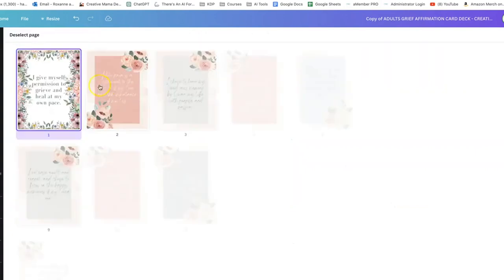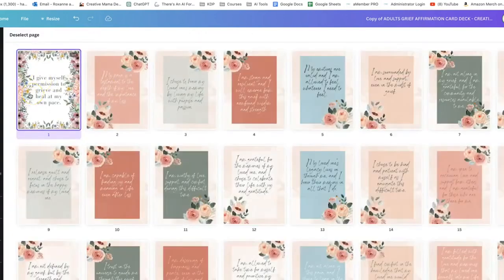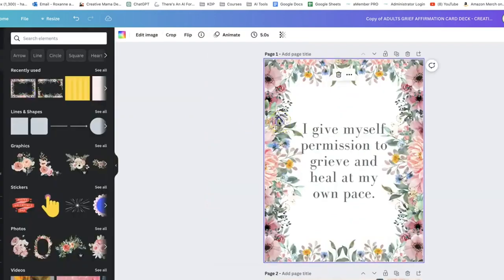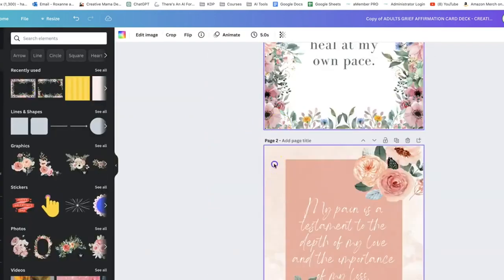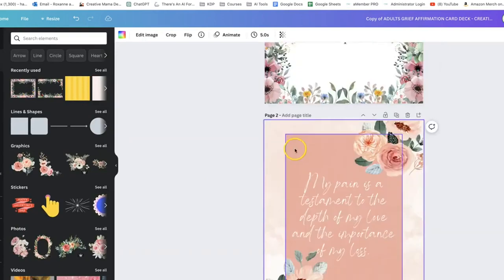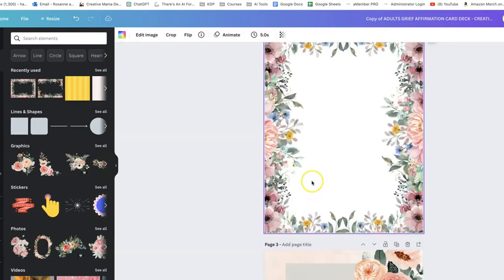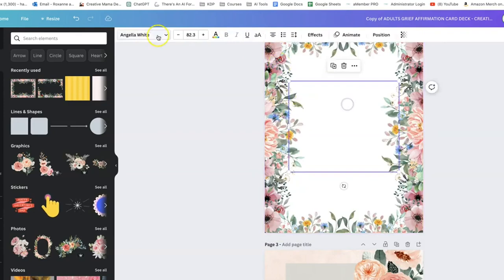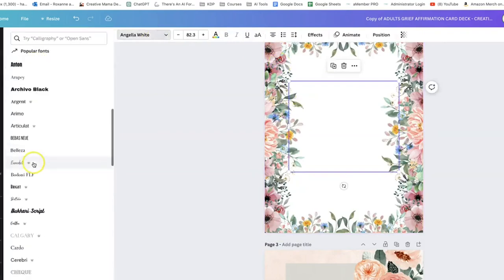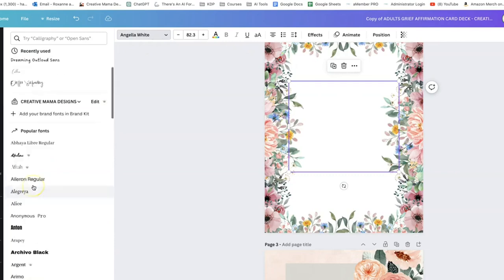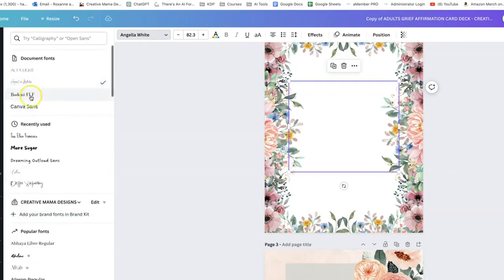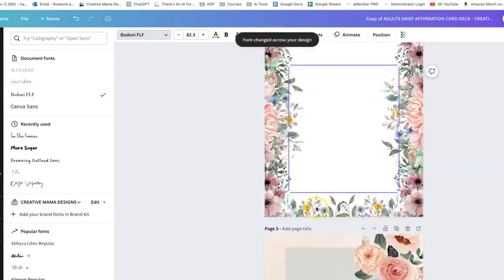So we have then just given our affirmation cards a whole other look. I would then copy this floral border, make sure that everything else is removed from that, send it to the back. Oh no, in actual fact, we just changed the font out for all of them. What was that font again? Bodoni, I think we used, and make sure we change all so that they've all changed.